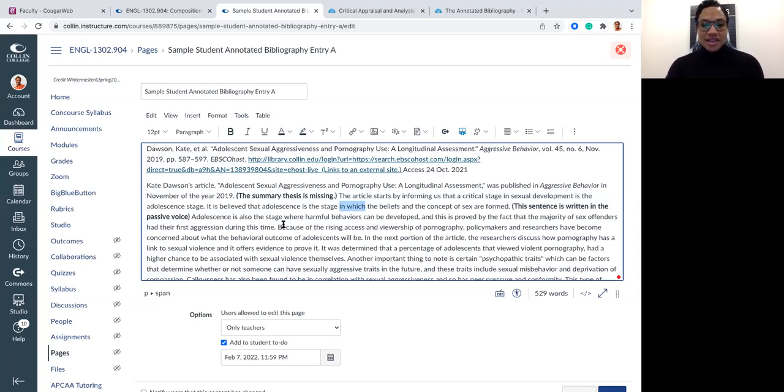Adolescence is also the stage where harmful behaviors can be developed. And this is proved by the fact that the majority of sex offenders had their first aggression during this time. Because of the rising access and viewership of pornography, policymakers and researchers have become concerned about what the behavioral outcome of adolescence will be.